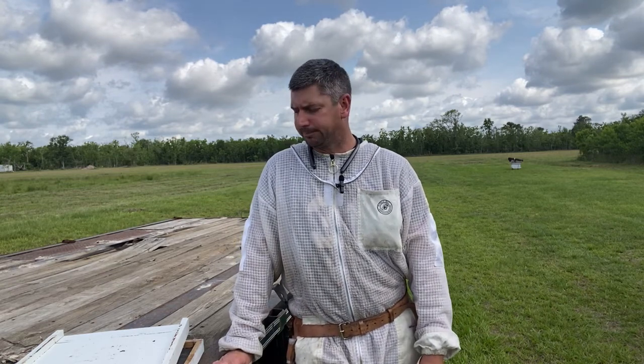By this point, it's been a couple of weeks. She should have already emerged. Hopefully she went out, got mated, and made it back to the colony and started laying eggs. So I think we've probably got about a 75% chance that she was successful at that. That's just other people's percentages. I've never done the math myself to ensure that that's accurate, but that's just based off of what other beekeepers in this area go by. So hopefully we'll see some eggs in that colony.